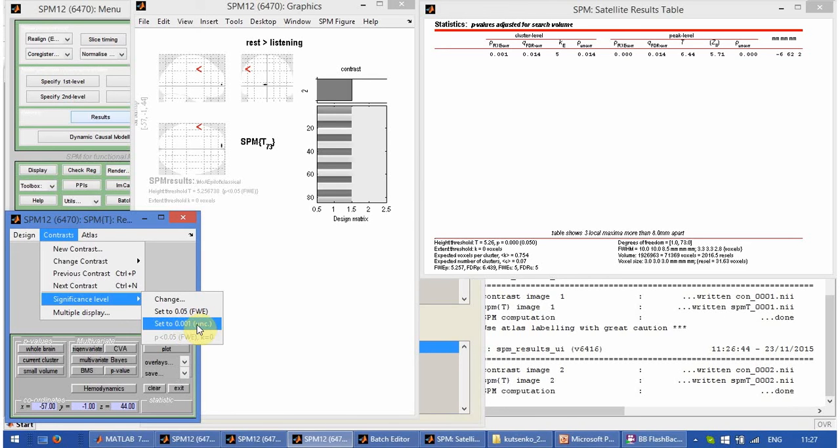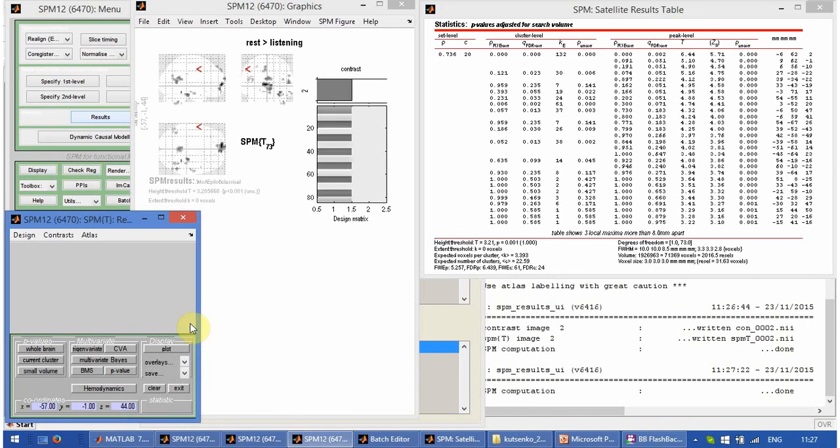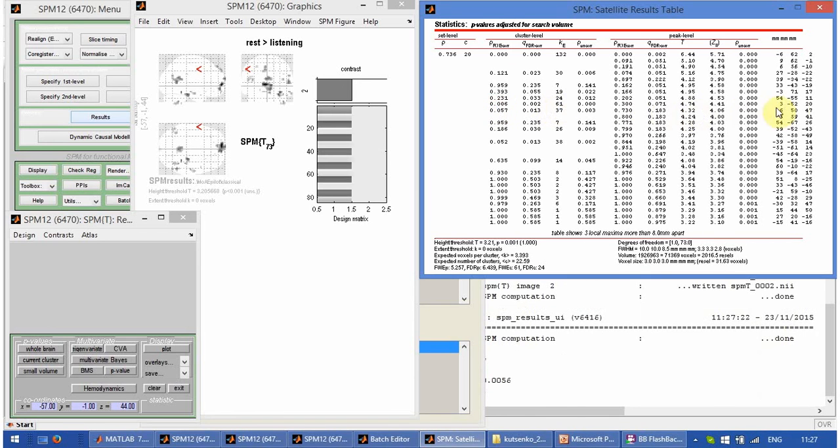This is a more liberal threshold, 0.001, but uncorrected. This is typically not significant, but it gives many more clusters. And the cluster can be significant. Here what we see is some cluster, non-significant at the peak level.